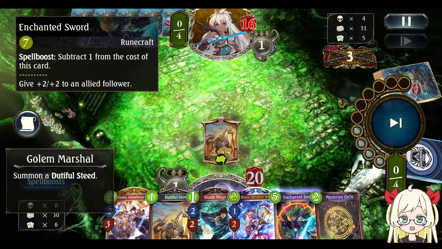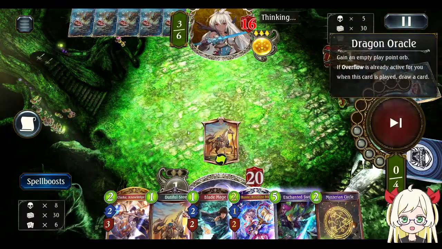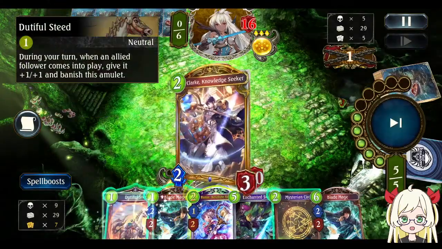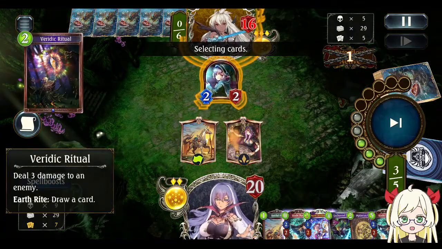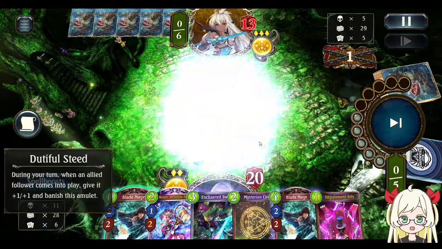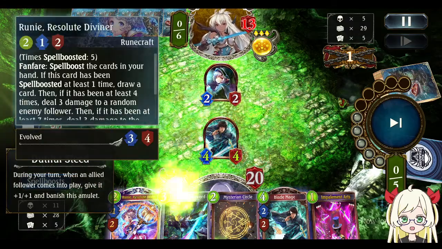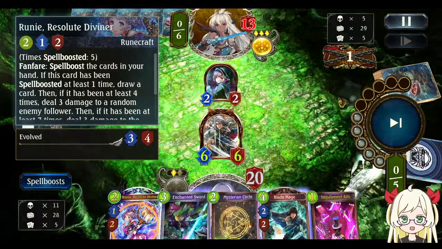Kubu. Okay. Okay. Already have the component. I think if we are in 2 turns, we're already dead. Okay, for the ritual, draw. Okay, put the amulet and Blade Mage. Okay, next turn maybe we can Rooney. Okay, 6-6.